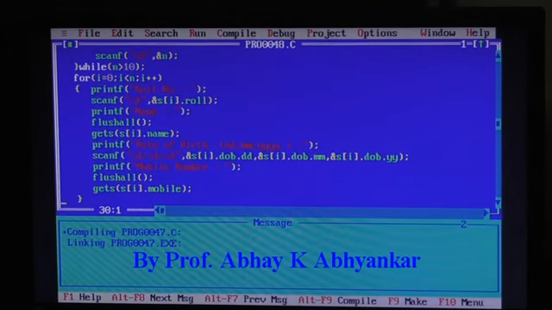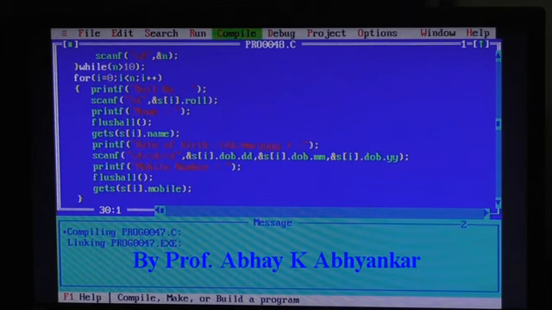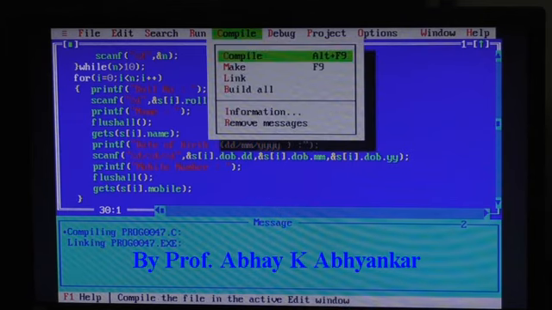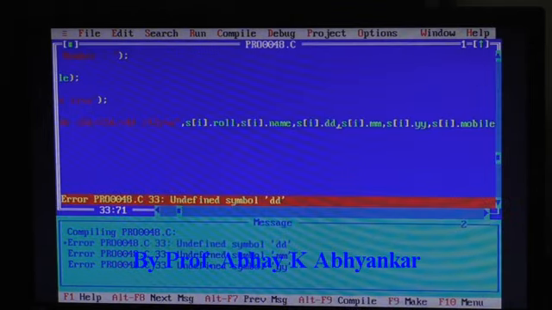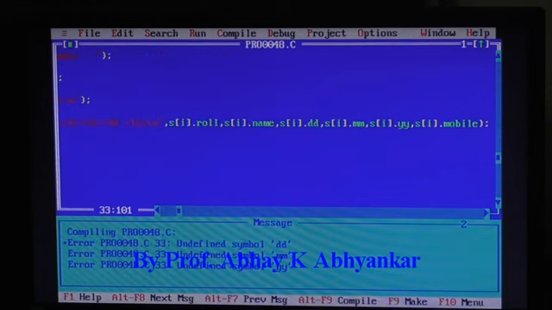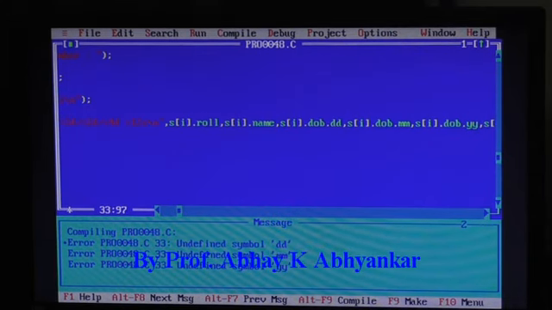Now by chance if I don't make changes in the lower part where I will have to make these changes in the printf, I am likely to get a compilation error, and it says that these are undefined symbols, because now s[i] does not contain dd, it contains dob's dd, dob's mm and dob's yy.